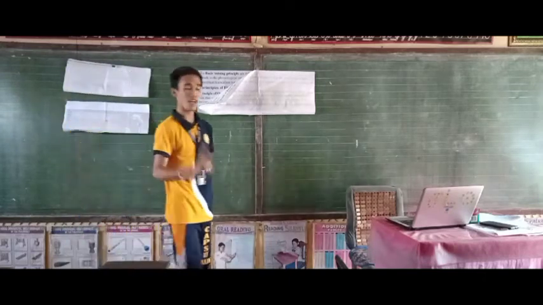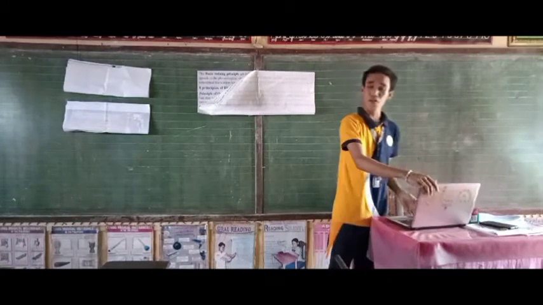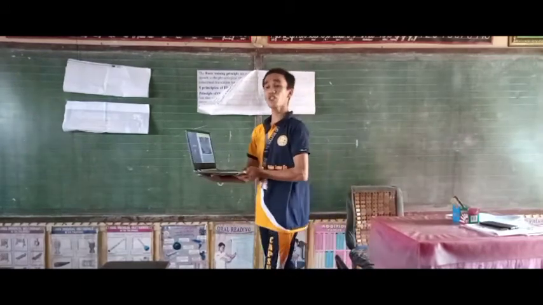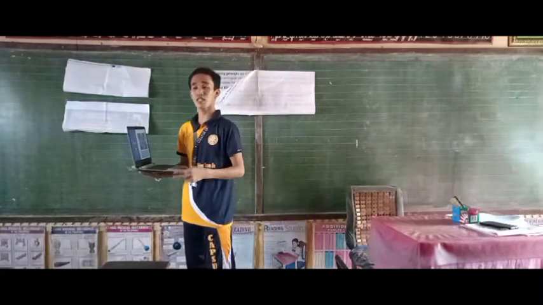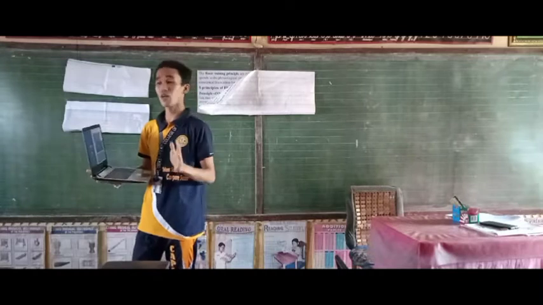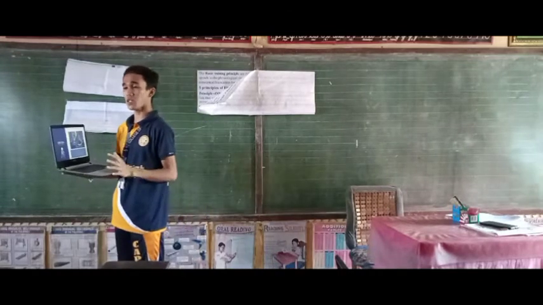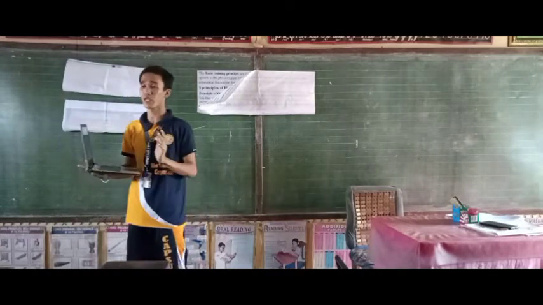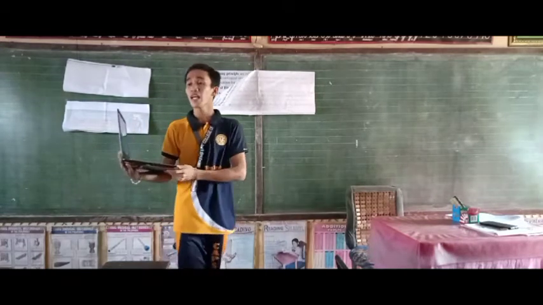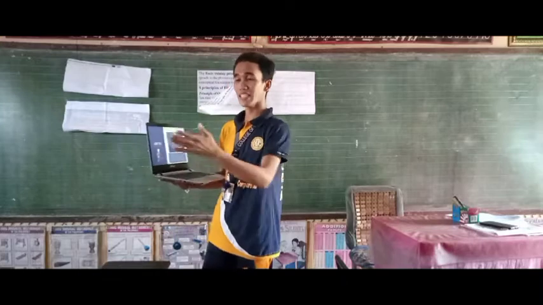Okay, but before that, grade 7, we will have a game first. And we will call this game Fix Me. So I need only 2 volunteers from the class, and all they have to do is to look at the picture and arrange those scrambled letters below the picture to form the correct word or answer. Am I clear? Okay. Who wants to volunteer? Yes, Miss Gonzalez and Miss De La Cruz.